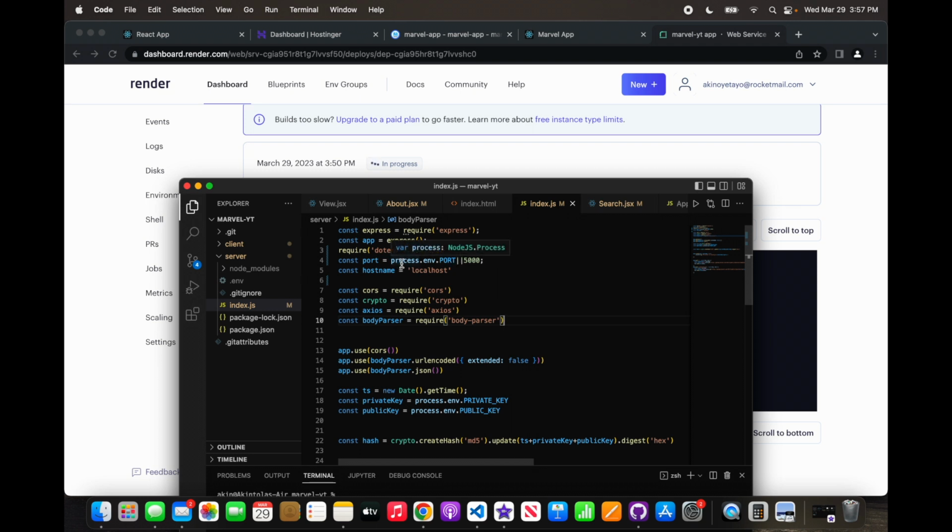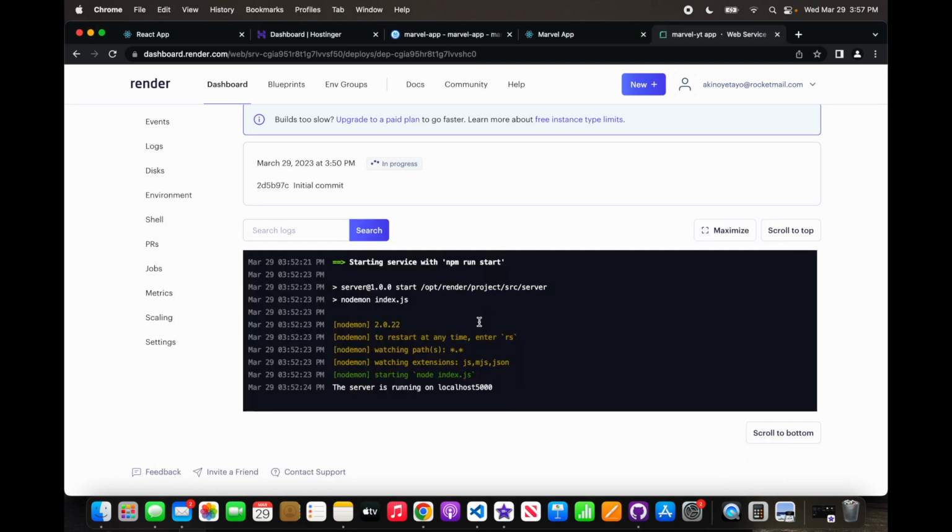It's either run on this port, process.env, which will be given to us by this website automatically, or it runs on 5,000 during the local stage. It works the same way. If the website doesn't give us this port number, we're going to run it on 5,000. It's just an alternative. But here it's hard coded that it only runs on localhost 5,000, which is not wise.